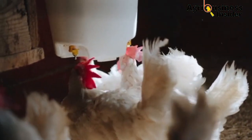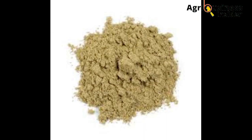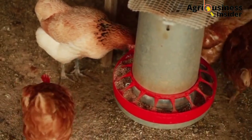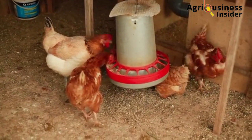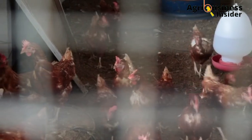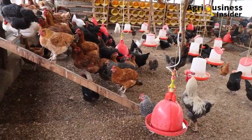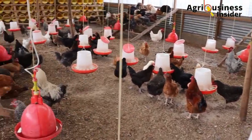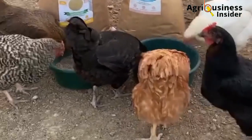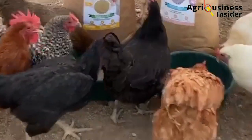The fourth organic treat is thyme powder. The leaves are dried and then crushed into powder form. The amount of powder to add into the chicken feed is equal to two percent of the daily feed intake. For example, if the daily intake is 10 kg of feed, two percent of 10 kg is 0.2 kg, which equals 200 grams. Therefore, add 200 grams of thyme powder into the 10 kg of feeds. Thyme powder is very effective because it has antioxidant and antimicrobial properties that help fight off infections causing whitish, greenish, or blood in the chicken poop.